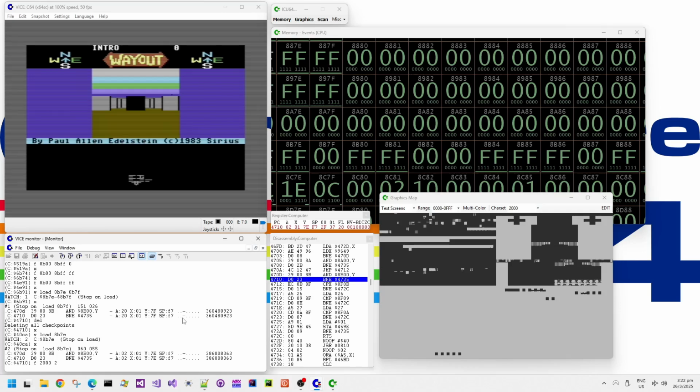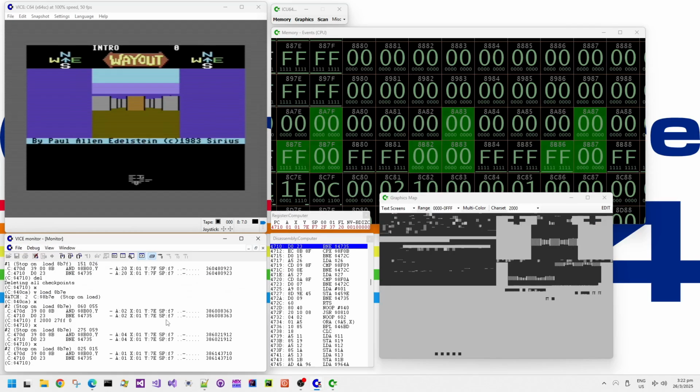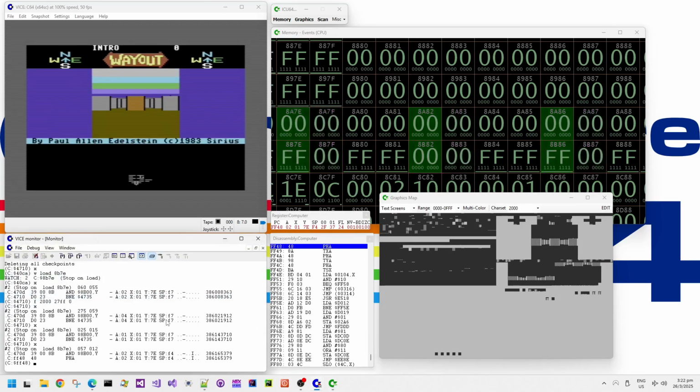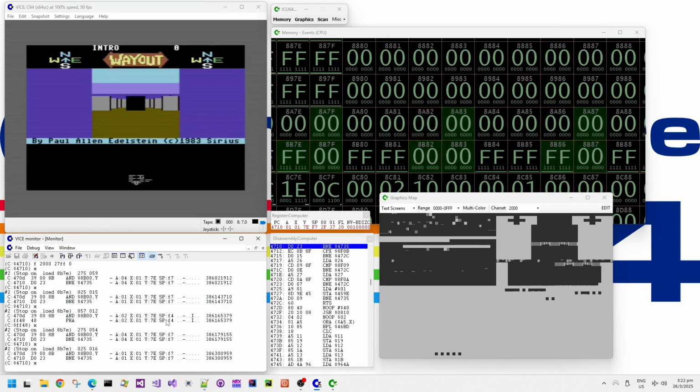So this seems to be the start of the code which is dealing with at least processing data from the map bit field grid array, if you like.